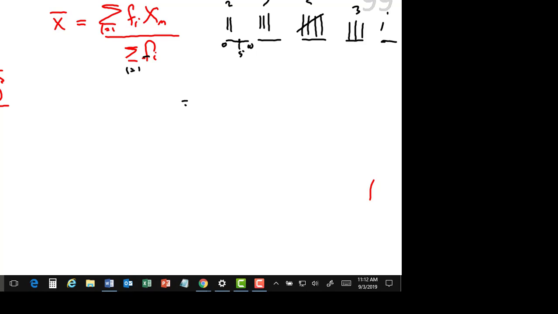So when you expand it, for the first cell it will be 2 times the midpoint, which is 5. Plus this one is 3, times a midpoint of, say, 10 to 20, so say 15, and so on, until you get to the final cell. The frequency on the final cell is 1, so it's 1 times the final midpoint, x of m. All divided by, can somebody tell me what this adds up to, if you add them all up?